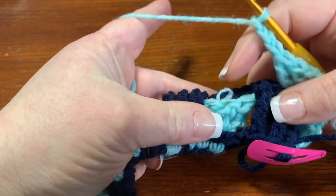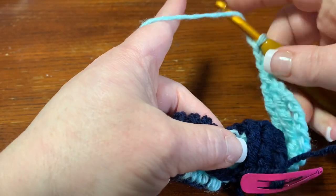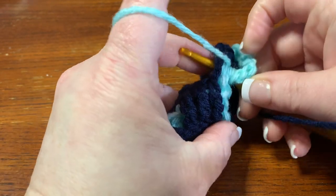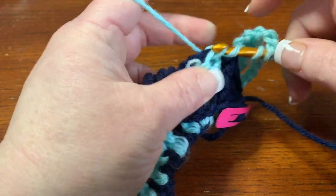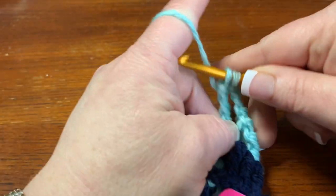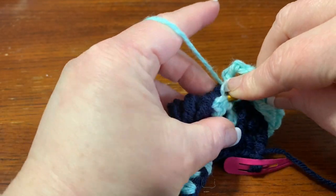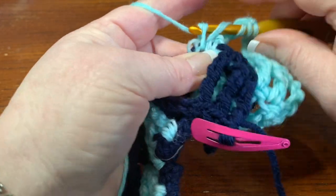So you've got this folded over. You can see your stitches right here that you need to be working on the top of. And of course, you're going to be working your double trebles. And when you do this first double treble, you're also going to go under this chain three space in the back, just like this. And again, another double treble on the top of this one, and then working under the chain three space in the back.